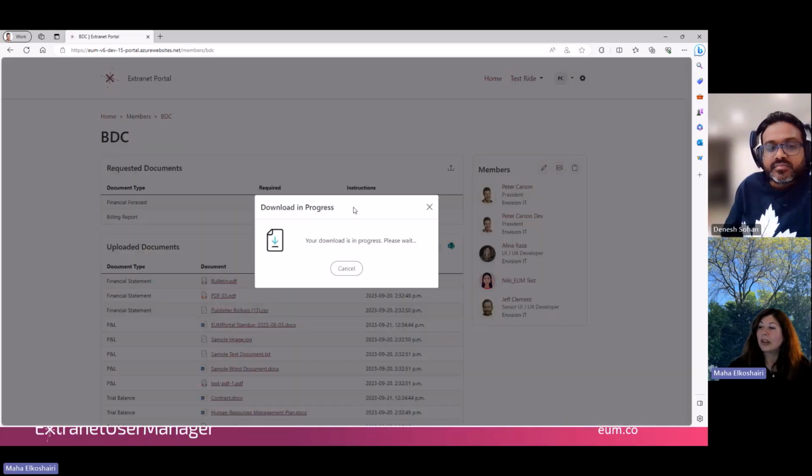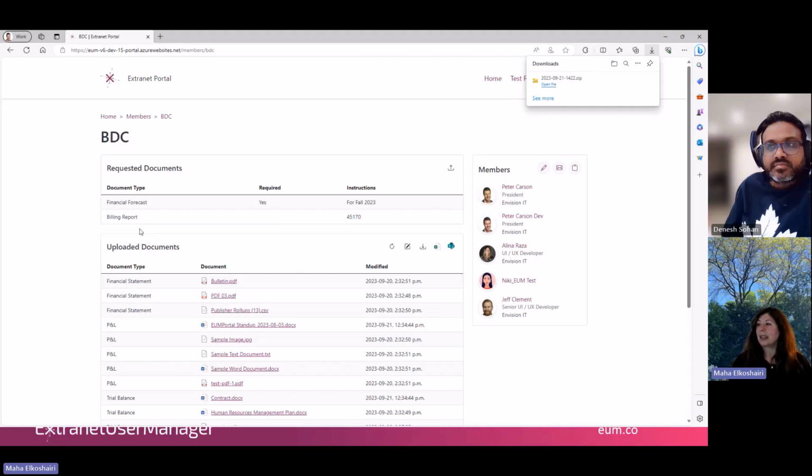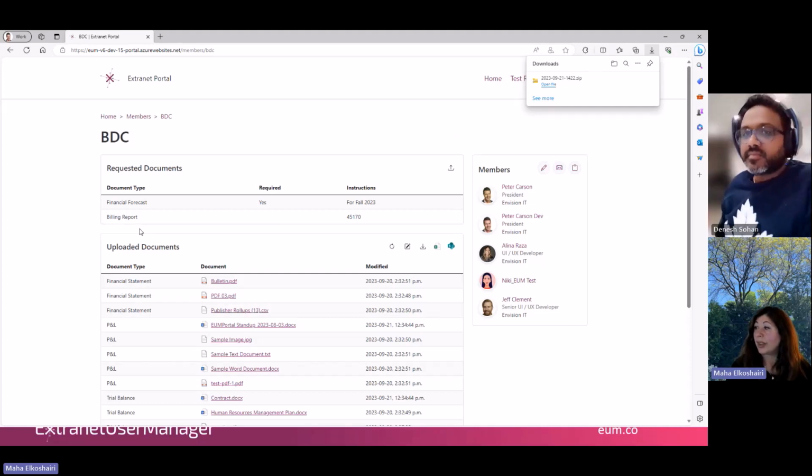So once the documents have been uploaded, administrators can then come back to the data room and download all the files. You can see here that the zip file is now available for me to download to my local desktop, and then I can start working with the files that were uploaded for me.